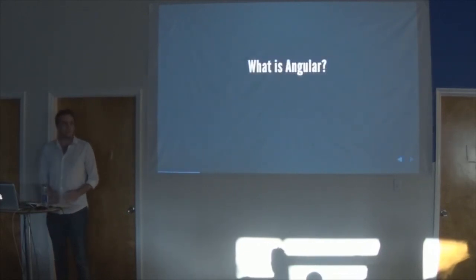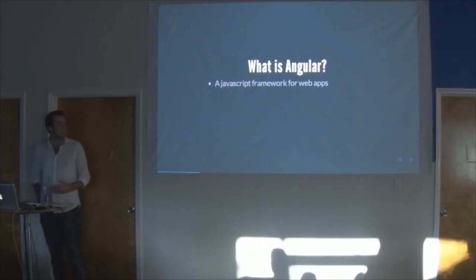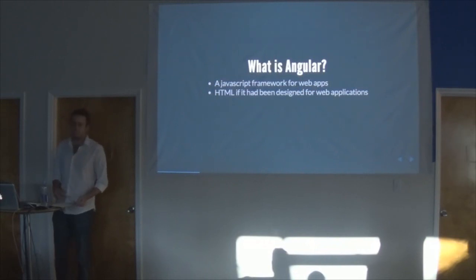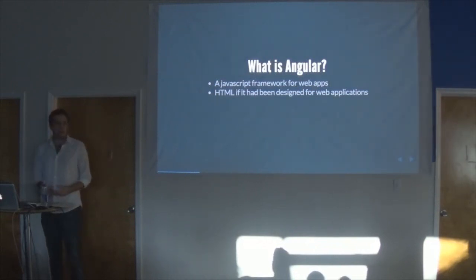So you may be wondering, what is Angular? At a very high level, Angular is a JavaScript framework for web apps. Angular was written by Google, and if you were to ask them, they would say that it is HTML if it had been designed for web applications. HTML, as it was designed, is great for static documents, and it kind of breaks down when you get to things like dynamic content that we see in a lot of web apps today.